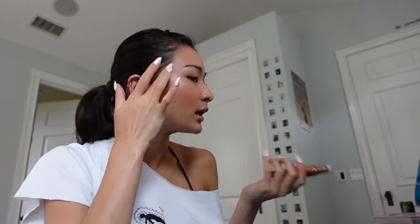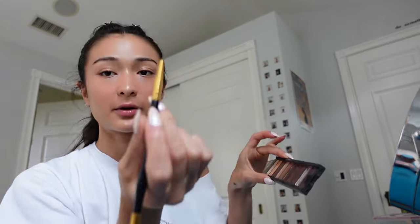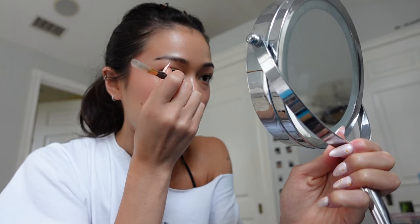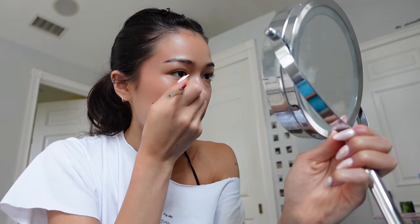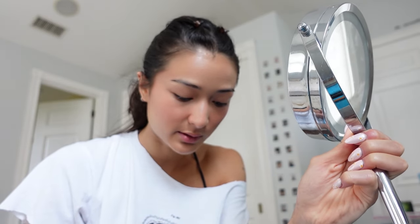Next thing, I will take my little liquid highlight and highlight my face. I'm using the Charlotte Tilbury highlight wand in the shade Spotlight. The last thing I do to add just a little cherry on top of the no makeup makeup look — I fake freckles. I don't have a freckle product, so what I do is I just take a dark brown eyeshadow and a really thin brush and make freckles. I just tap it out so it looks natural and it's not as dark.